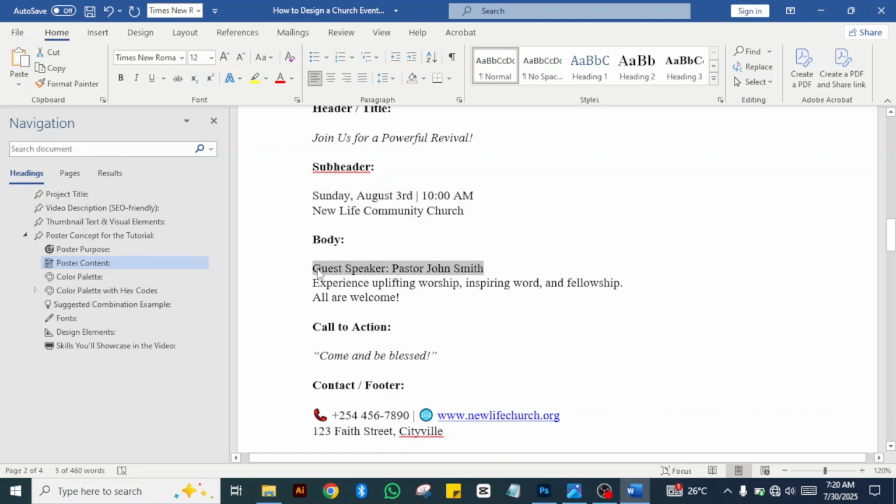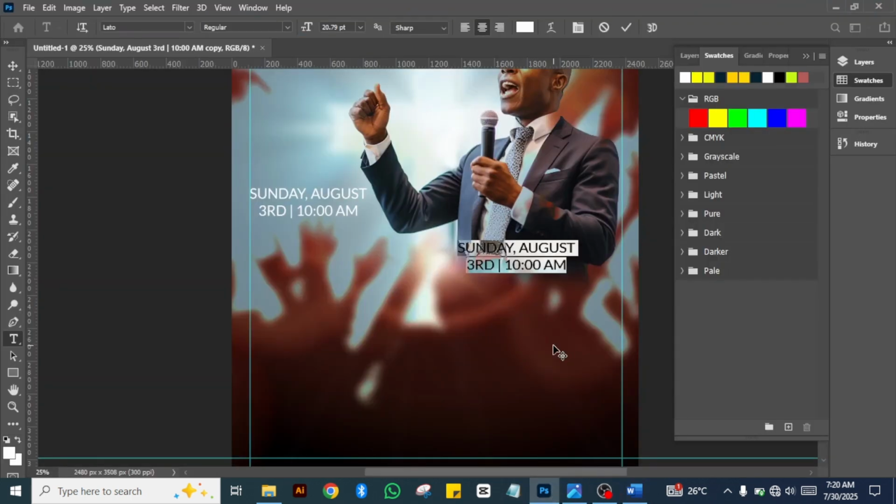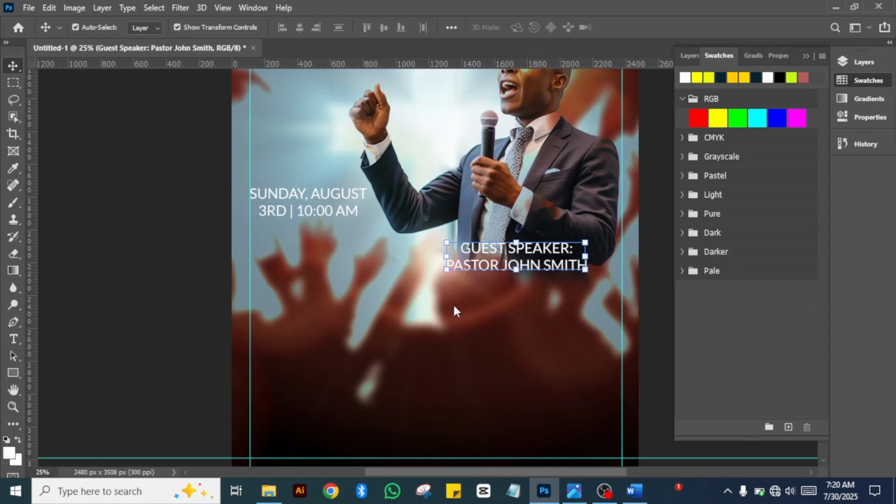Copy this text, Control C to copy. Then go to Photoshop, Control V to paste, and then Control A. Let me push this text to a new line. Pastor, the name of the pastor. Then Control A to check the text. Let it be. It is good, and then you can click here. All right. Something like that, and then let me bring it to be on the same alignment, or on the same horizontal. Let it be there, then push it inside. I want it to be inside my wireframe drawn, like that.